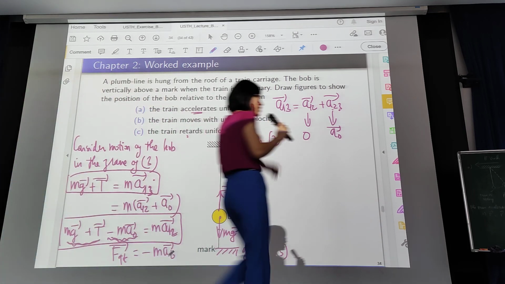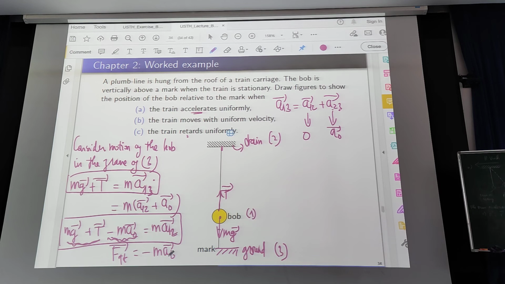And of course, two cases. So far, we have used this method, and now I'm using this method. And then I see, okay, A12 plus A0. A12 is 0. So this is equal to mA0. Is it the same result? If A0 goes to the left, then my object needs to go to the left.